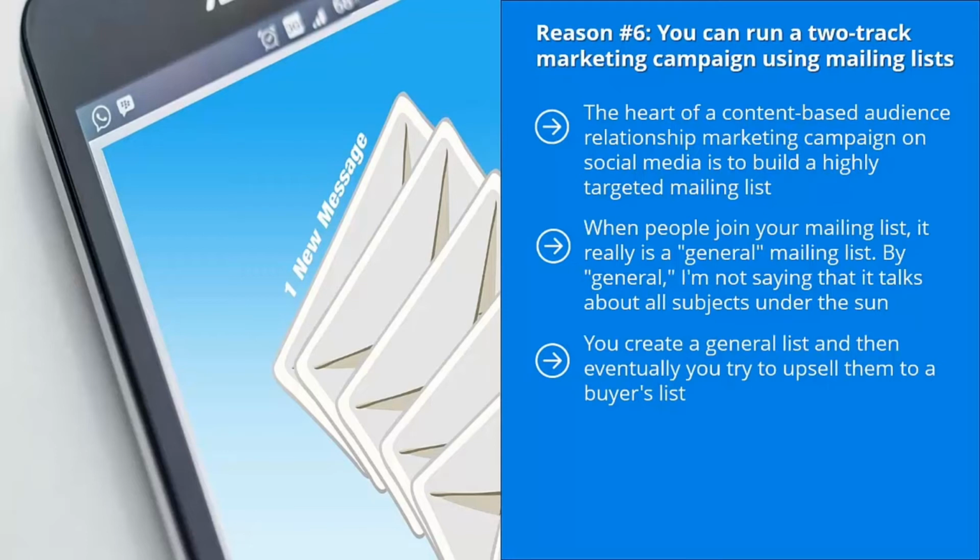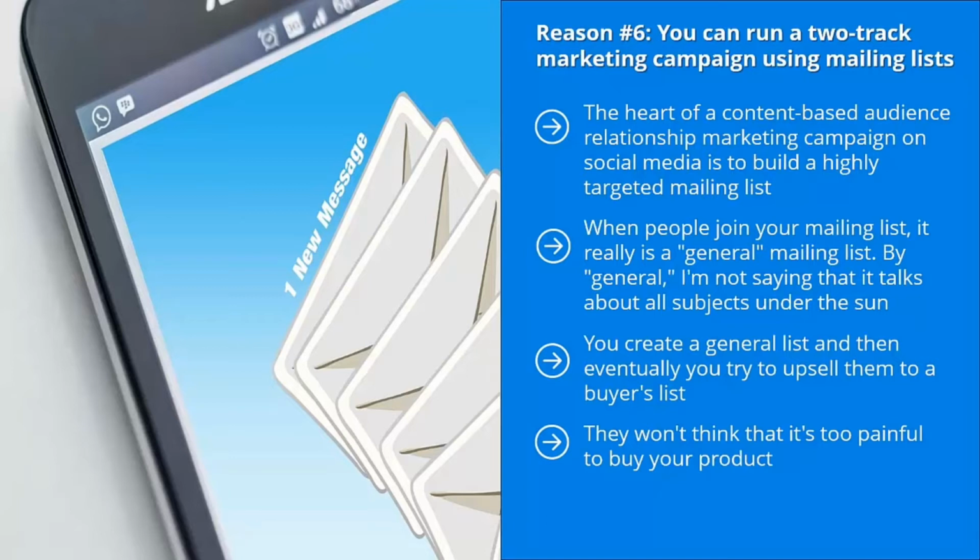And how do you do that? Well, you sell low-cost items on your general list. You can sell a booklet for $1. It doesn't really matter what the price is. It has to be very low because what you're really trying to do here is give people a means to identify themselves as a buyer, and you want to make it as smooth and easy as possible. $1 is almost an afterthought to most people. They won't think that it's too painful to buy your product.